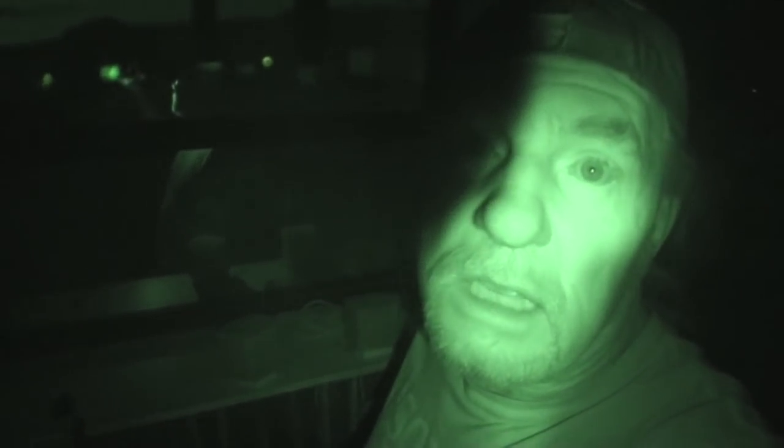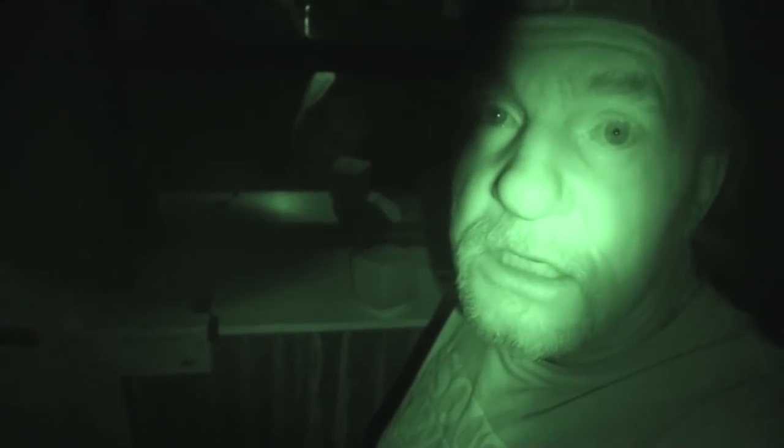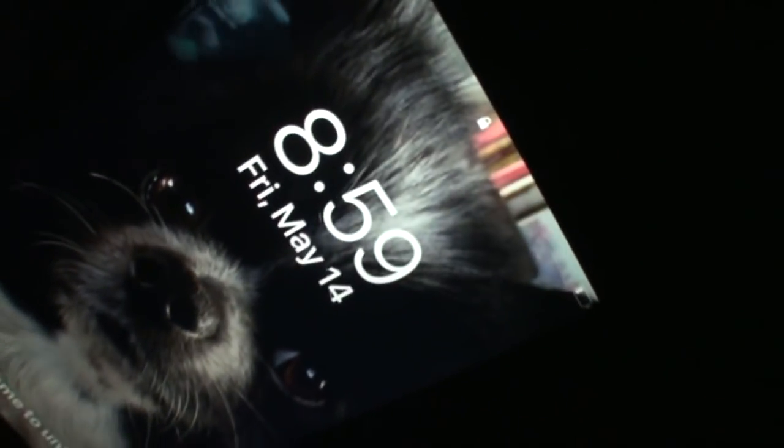Okay, it's actually dark outside, and we're going to go out there and test our lights and see how they work. I have it on night vision, but I'm going to go ahead and take the night vision off and see if we can see the lights working without night vision. All right, so it is now exactly 8:59. It's 8:59, and it's dark. So let's go out there and check out our $8 security lights that we just purchased from Harbor Freight. I don't know if you can see me or not, but here we go.